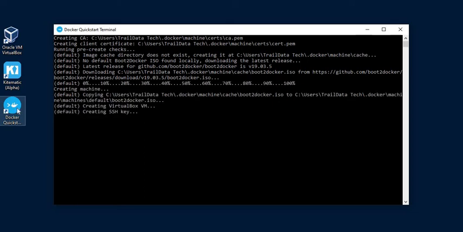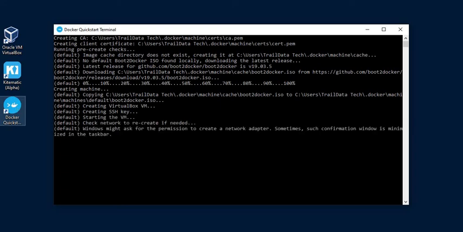So I can see over here, you know, it is creating the VirtualBox VM, creating the SSH key to enable the communication, right? And so these are the steps that are getting performed before the terminal.